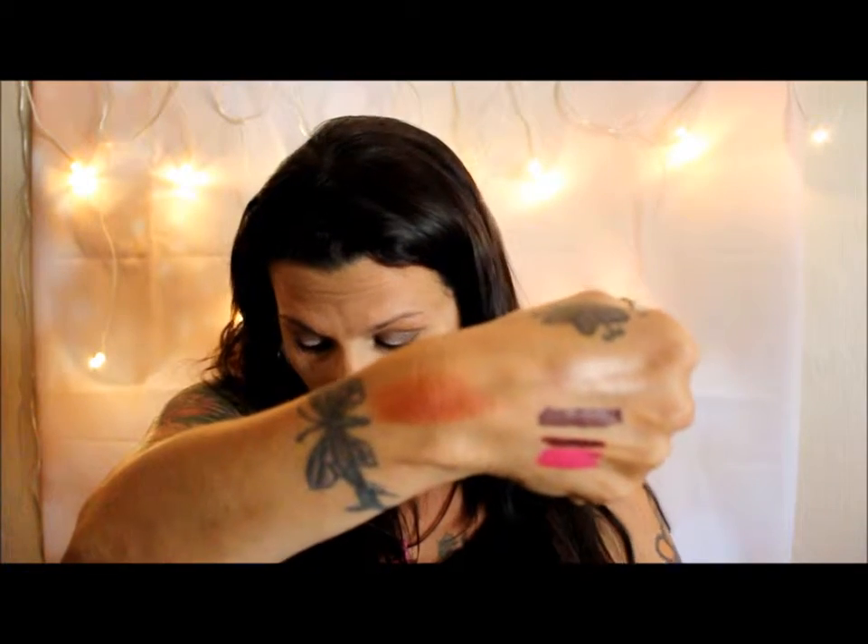I've done two different looks using Mac eyeshadows and these, and this is not my only palette — I have other palettes from Karity and they're just absolutely amazing. The eyeshadows are so creamy and they are highly pigmented to no end. I love the colors, the varieties, and the shimmers in these. You can mix so many different looks with these. They come very well secured so you don't have to worry about any breakage when you receive them — unless of course you drop them, which is what I did.